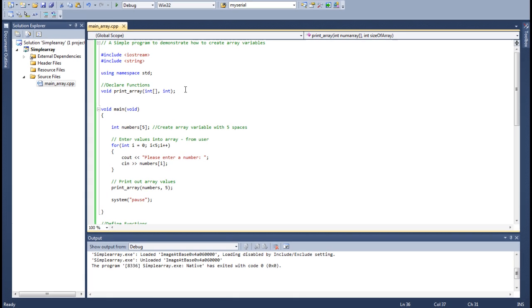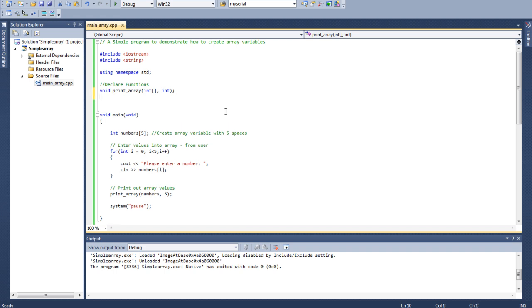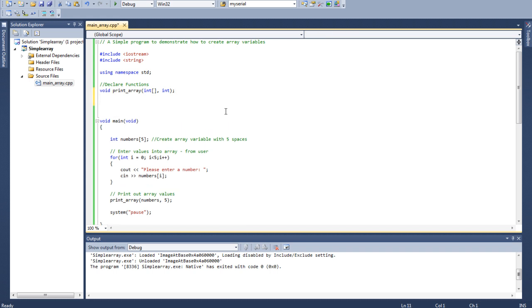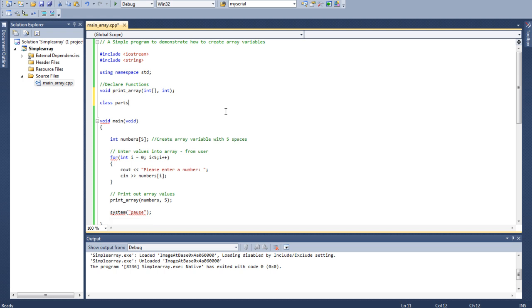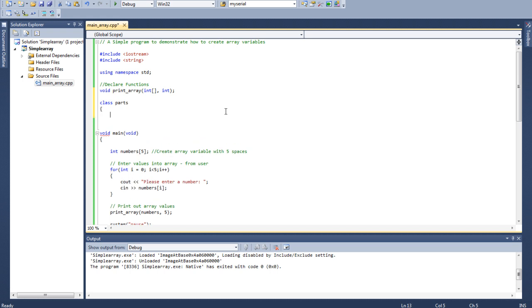And just like we can have an array of regular variables, we could also have an array of classes. So I'm going to make a class called parts. I'm going to give it just a bit of public data.